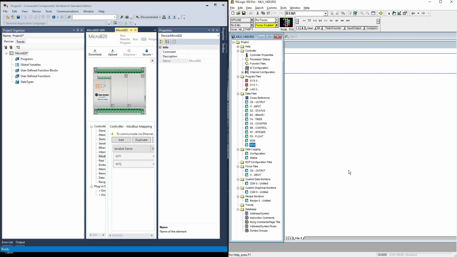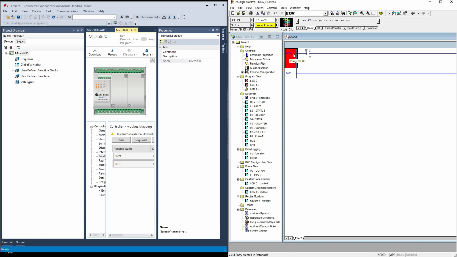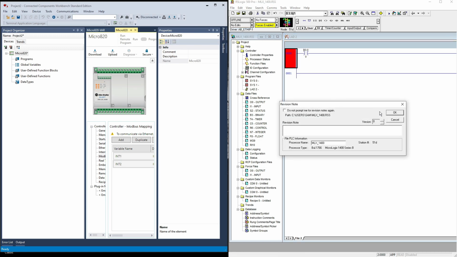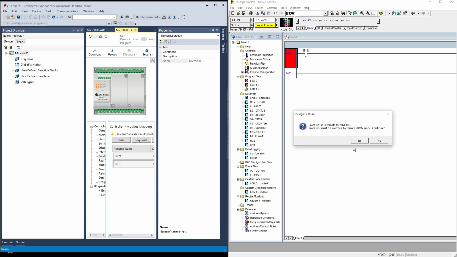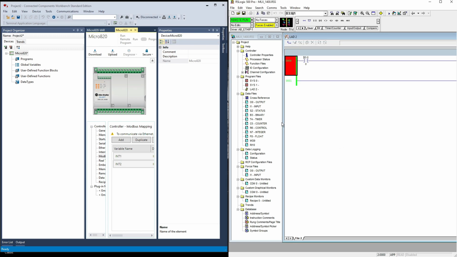Let's go to the other side. For this trigger, I want to make sure I'm triggering with B3:0. This is my output. Same way you can read the input side as well, but we will just see only one. I will download it into my PLC. Yes, go online.